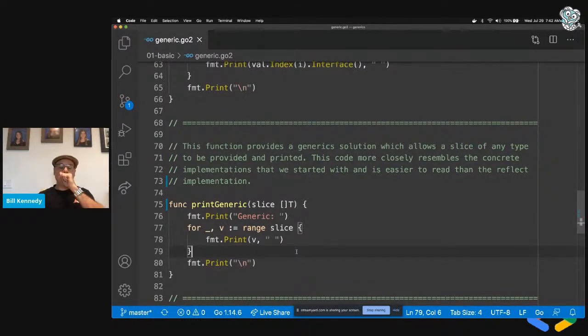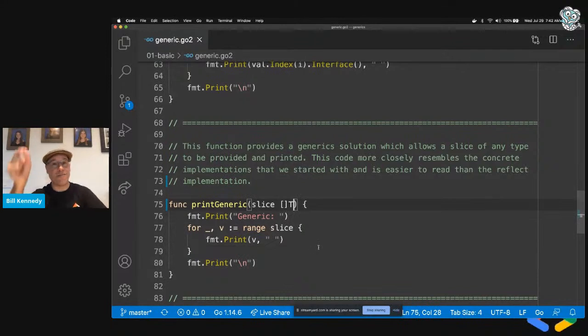Now, on the surface, this print generic function that I've provided, you all know what I'm trying to say here. Hey, compiler, I would like to work with a slice of some type T, okay? Not necessarily an int, not necessarily a string, but some type T, please. And then from that slice of some type T, can we go ahead and perform that linear traversal?